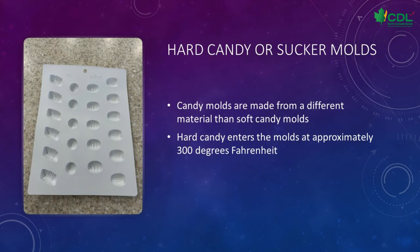With that being said, we're going to talk a little bit about the mold. These are a different mold than you would use for the soft maple candy. The soft maple candy molds are more of a rubbery type material. If you're using a candy machine and pouring the syrup in hot, you're going to be roughly 32 degrees over the boiling point going in. When we look at hard candy, we're going to be 88 over. So for hard candy, we really need a plastic mold like this that is meant to handle up to roughly 300 degrees Fahrenheit. The molds are made of a different material, and for making the hard molded candy, that is the mold we're looking for. We've got them out there in the store, and they come in a multitude of different shapes and sizes.